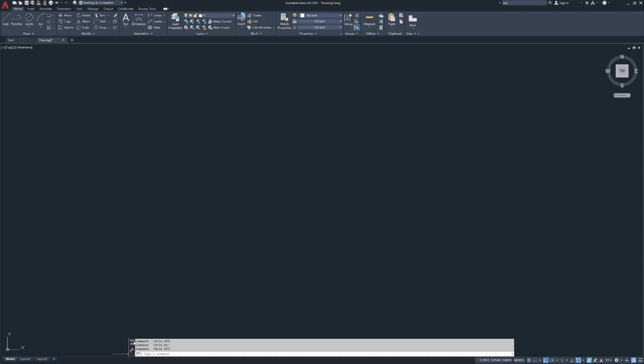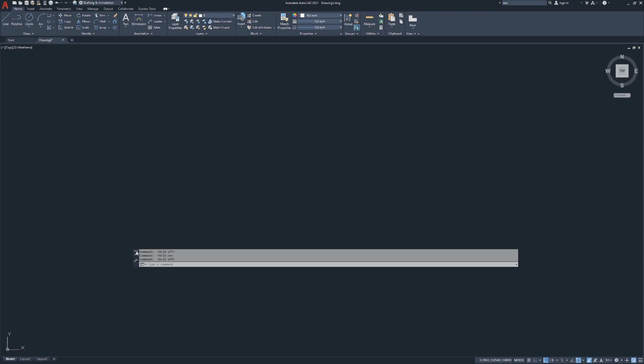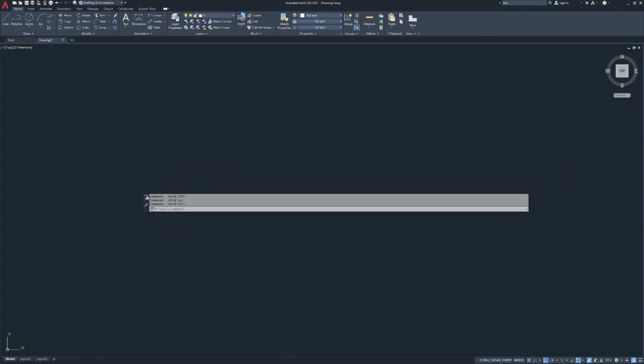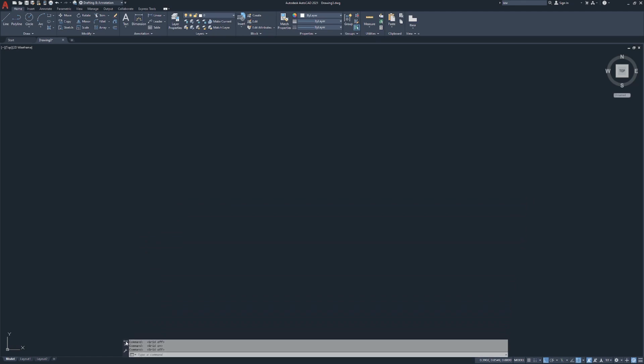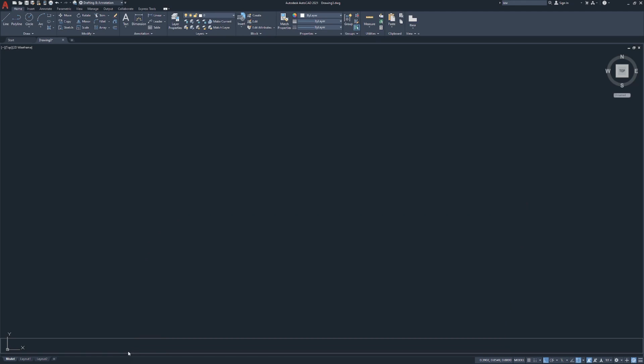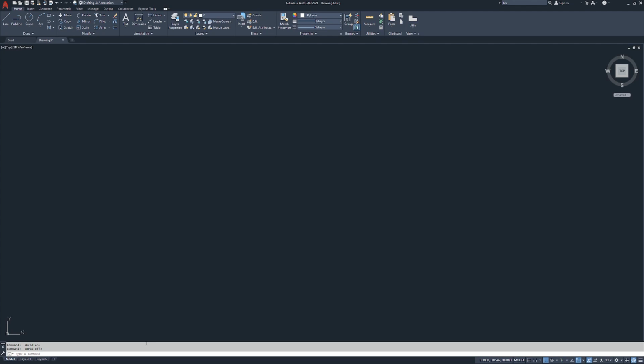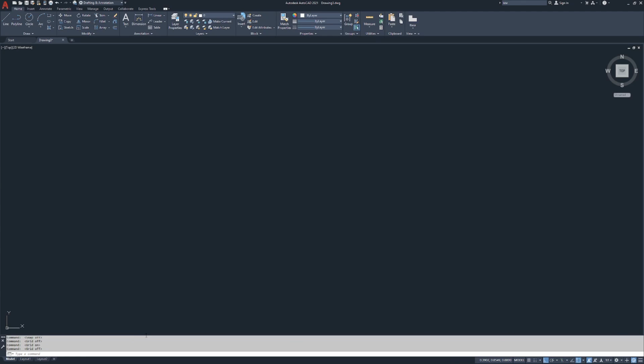This little mess of dots in the corner of the command line implies that you can click and drag and move it around. Now, you're never going to want your command line in the middle of your drawing because it's going to be in the way. The best thing to do, or the thing that I do at every machine I sit down at, is I grab those dots and I pull the command line down until it gives me the ghost rectangle, and then let go. Now the command line is docked.